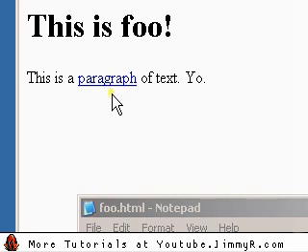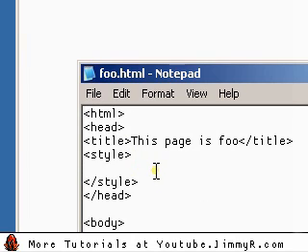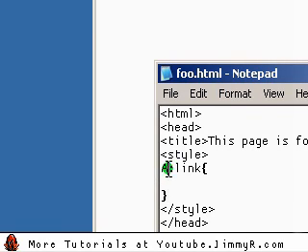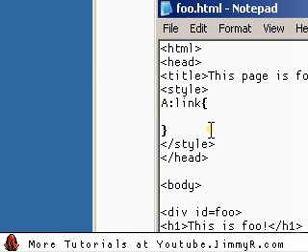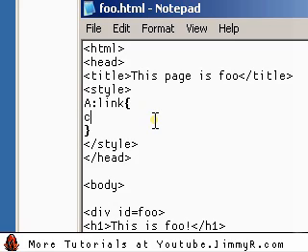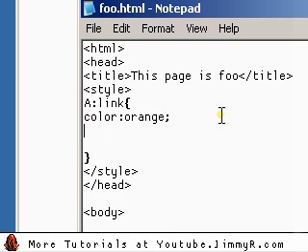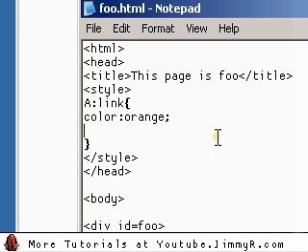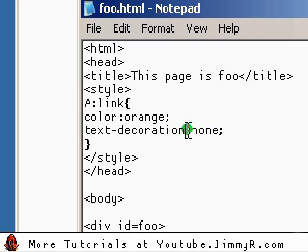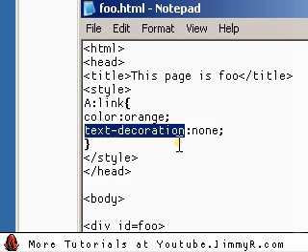Let me change the color of this blue text. And let's say I don't want it underlined. What I'm going to do is type a:link. A indicates the anchor tag, and link is just the status, currently just a link. So I'm going to change the color to orange again, and I'll add the semicolon, and then I'll say text-decoration is none. Text decoration indicates that I don't want any underlining. I don't want it decorated with anything.